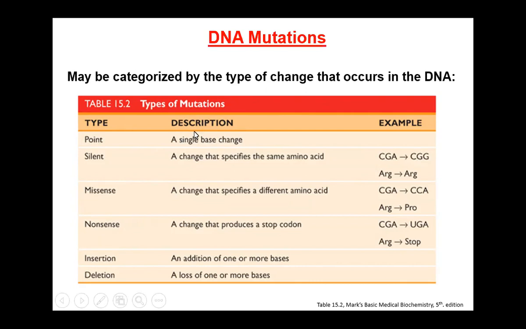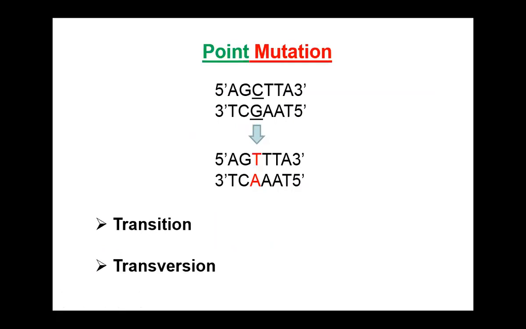We'll come back to this slide in just a second, but on this next slide here, we see an example of a point mutation where this AGC gets converted to AGT, and then the complementary strand of the DNA is also changed as well. But this would be a point mutation. Okay, so one nucleotide that changes in the DNA.